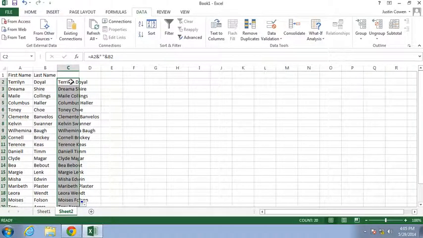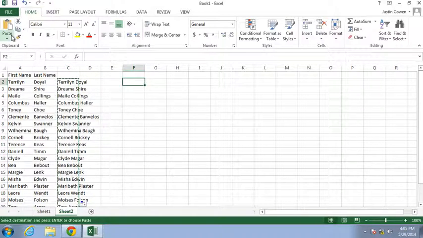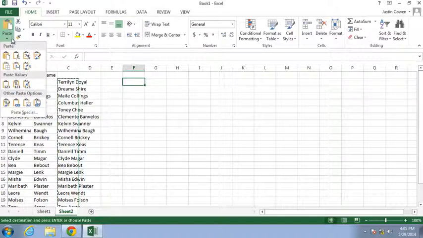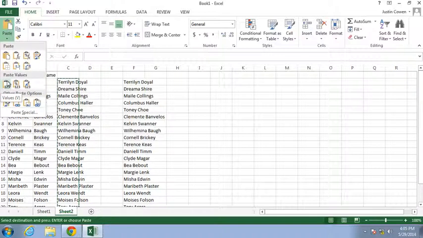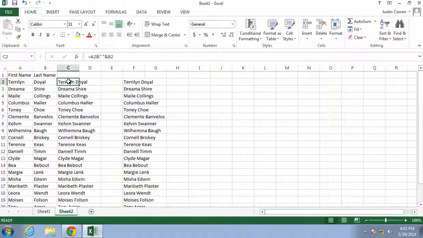Now, one little hint: if you need this as text, because sometimes if I'm going to copy and paste this into Word, what I have to do is copy all these cells. So let's say copy. And when I paste, I want to do a paste special and actually paste the values. The difference is, what I see in the cell really isn't the name, it's this formula. But when I did that paste special, now I have the name. So I can copy and paste that to different programs.